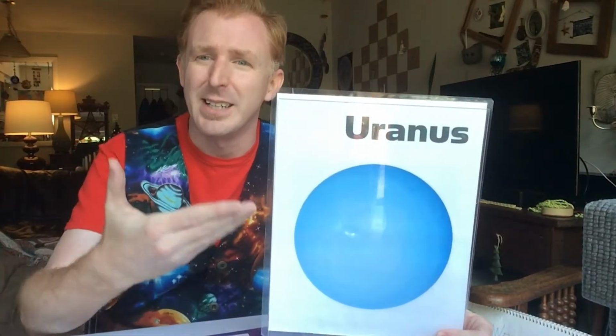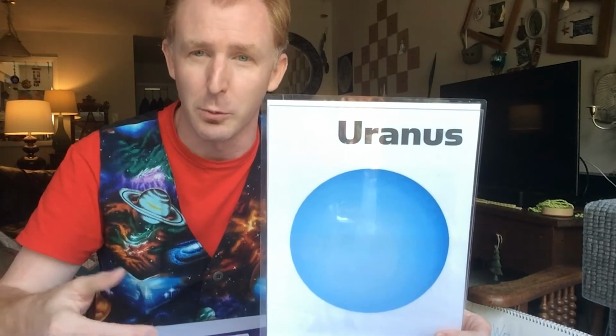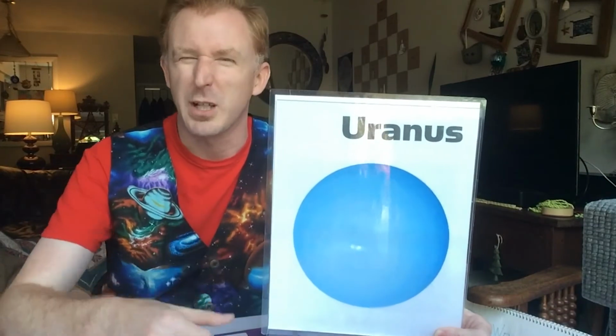But they decided it's best to stick with the flow of things and stick with the fact that it needs to be among the pantheon of Greco-Roman gods. So they went with Uranus, which was a great father figure in Greco-Roman mythology. So father figure in a kingly and patriarch type setting, so it still kept its patriarch type name.